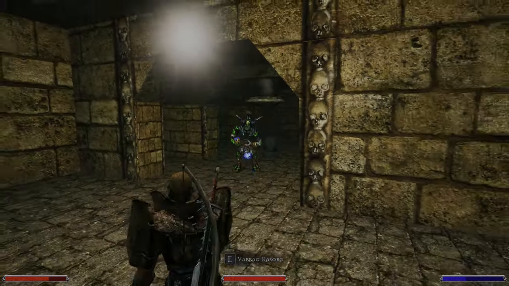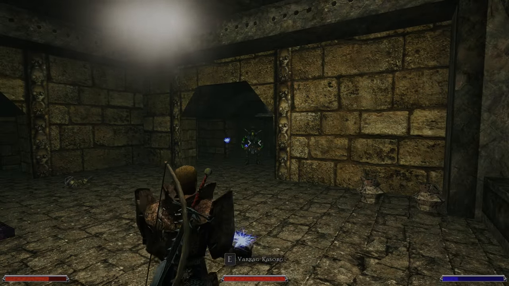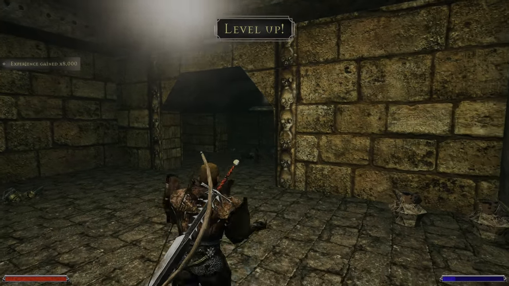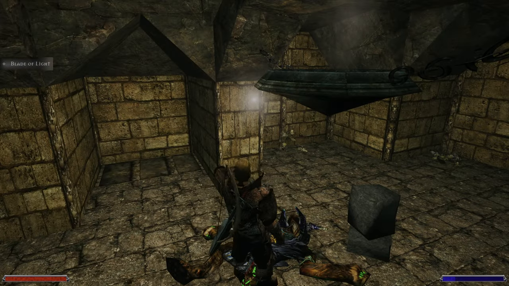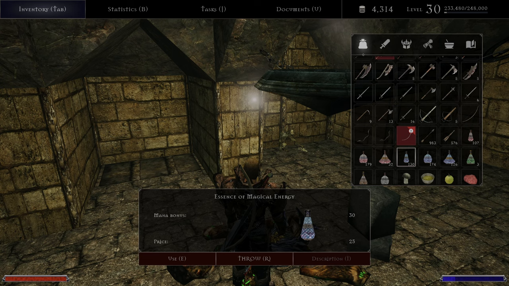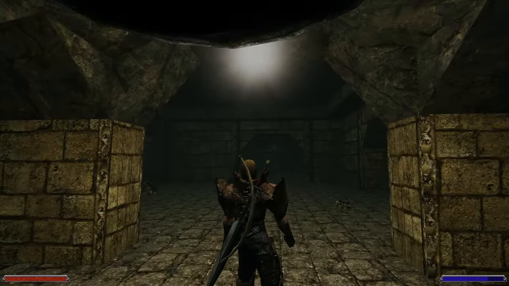So we deal no damage to him. Oh, we did deal damage to him. Okay, he's undead. Blade of Light. That's one of the things the five brothers, because they said something, they had a spear. Cannot do anything with that.